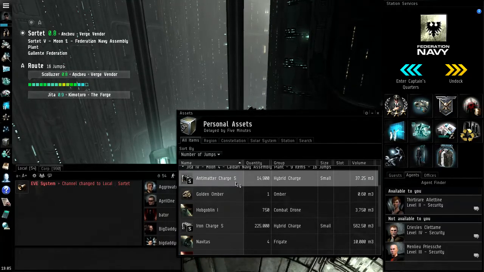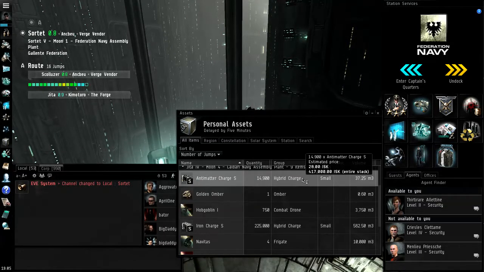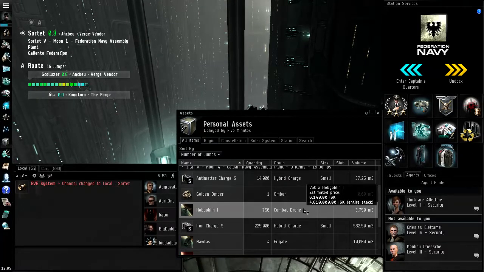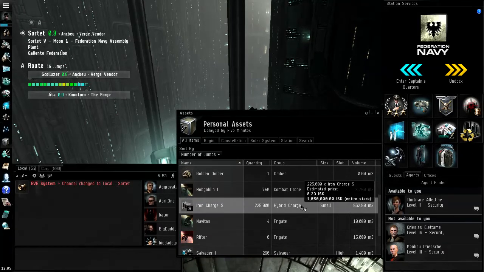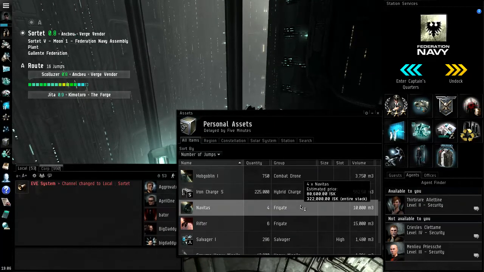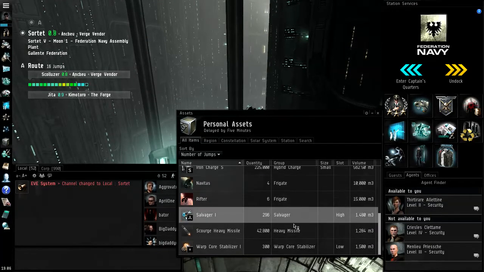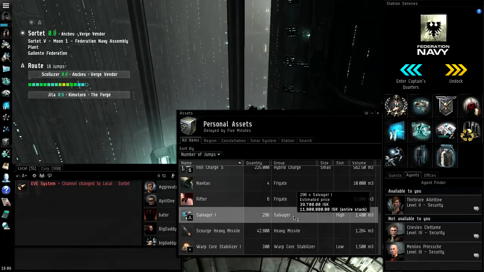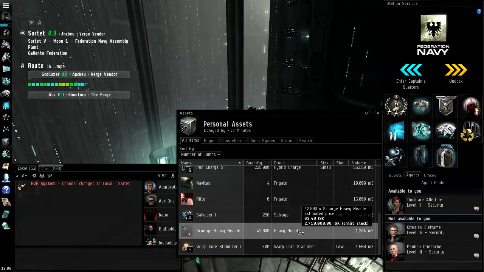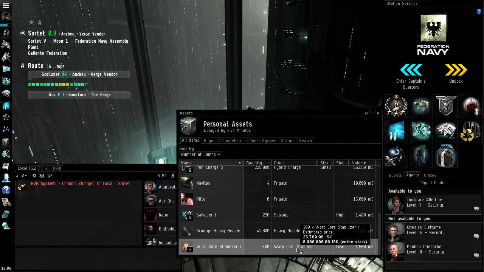And what I've got there: 14,900 charges of antimatter charge S. I've got 750 Hobgoblin 1 drones, 225,000 iron charge S, 4 Navitas frigates, 6 rifters, 296 salvagers, 42,800 Scourge heavy missiles, and 300 warp core stabilizers.